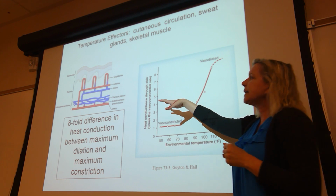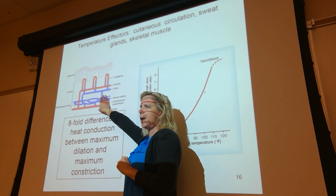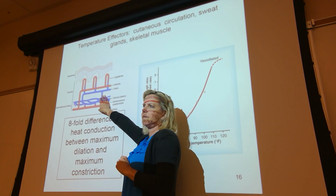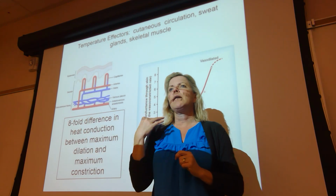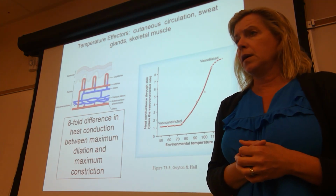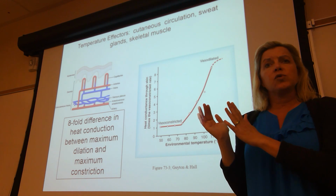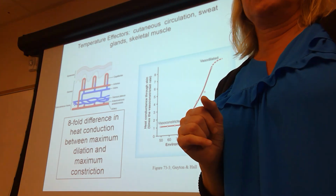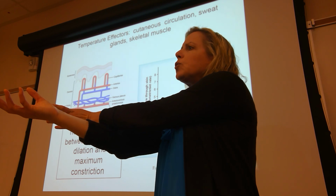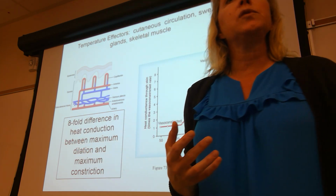So, speaking of effectors, besides skeletal muscle, another effector that is oftentimes dismissed are capillary beds found in the dermis of your skin. These are not voluntary. You cannot control how much blood is moving through those capillary beds at any given time. Understand, though, that if you have vasodilation of the upstream arteriole, you will get more blood going to those capillary beds. That means more heat can go from your blood through your skin to the air around you, or water if you were submerged. And you would be able to lose more heat.